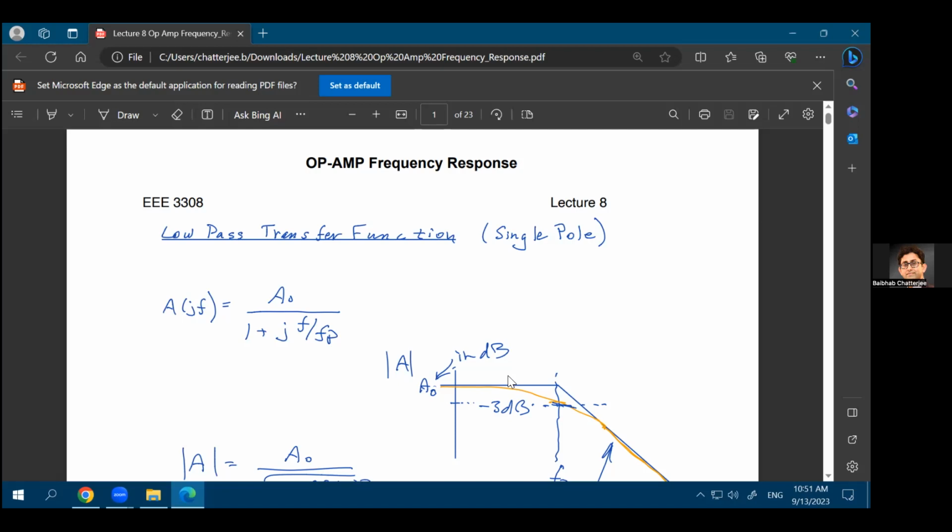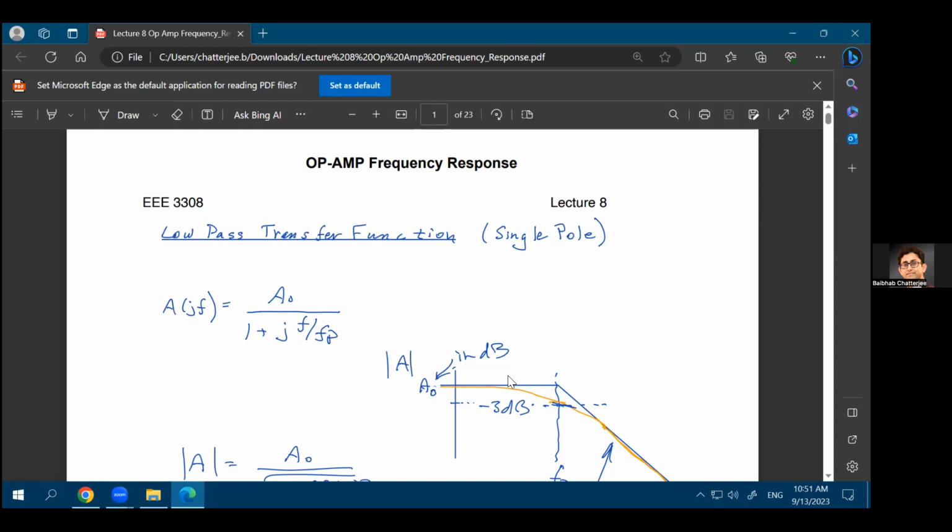You get 1 divided by 1 plus j times R naught C naught divided by R naught C naught. Right? When omega is equal to 1 upon R naught C naught. So these two terms cancel out. What you're left with is 1 divided by 1 plus j. So this is called a pole frequency.